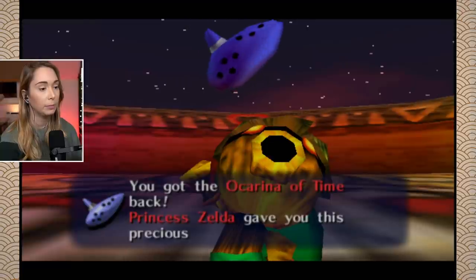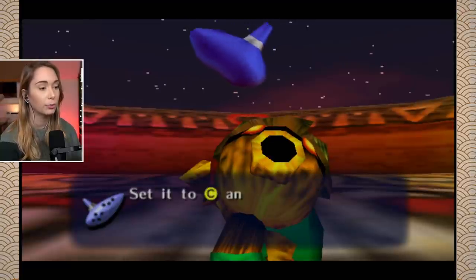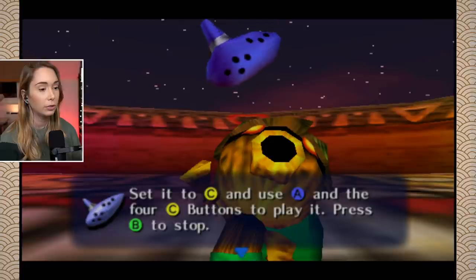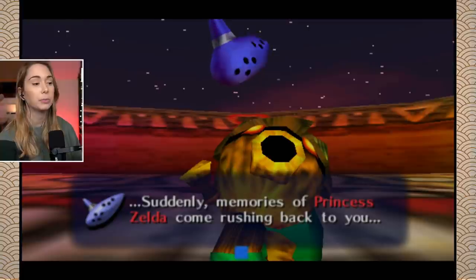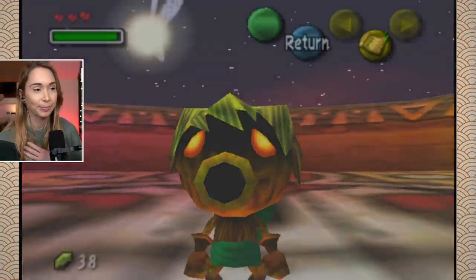You got the Ocarina of Time back. Princess Zelda gave you this precious instrument. Set it to C and use A and the four buttons to play it. Press B to stop. Suddenly, memories of Princess Zelda come rushing back to you.